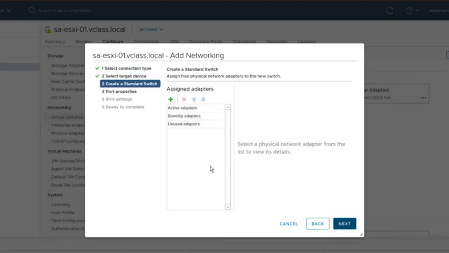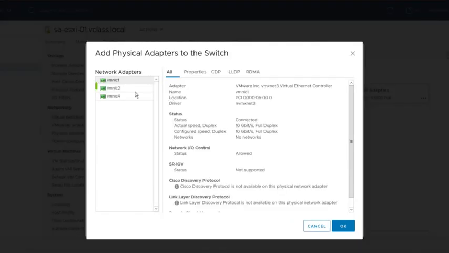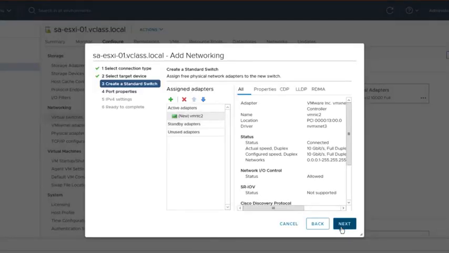Now we want to add a physical adapter. So we click the green plus sign. And in this case, we want to use physical port vmnic2. So we select this adapter and we click OK. We can now review the configuration. So we added the switch with one active adapter, which is vmnic2.